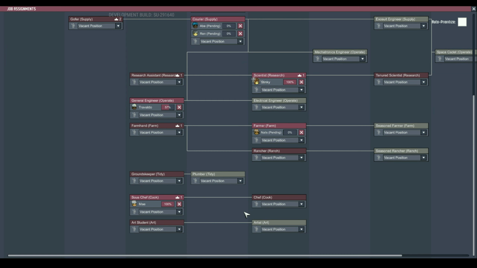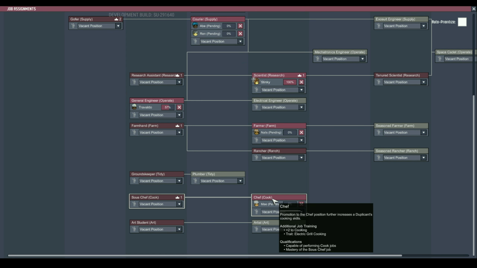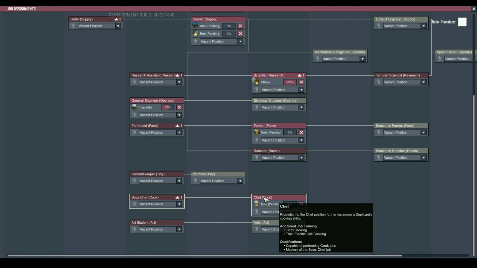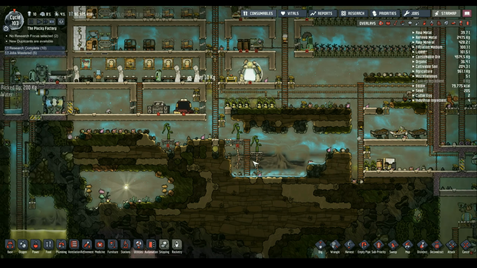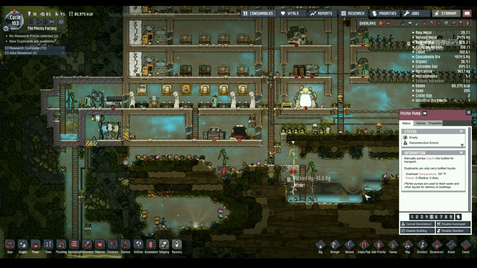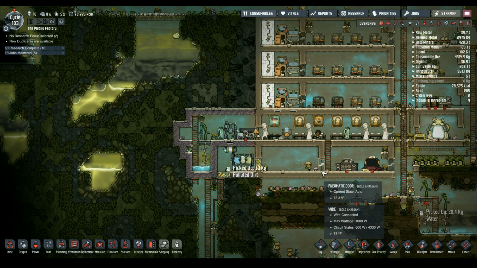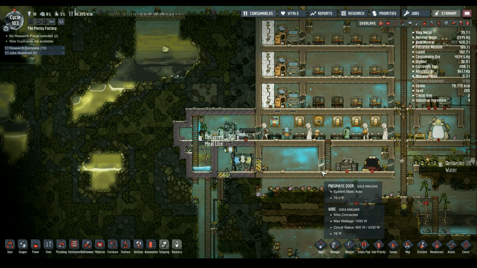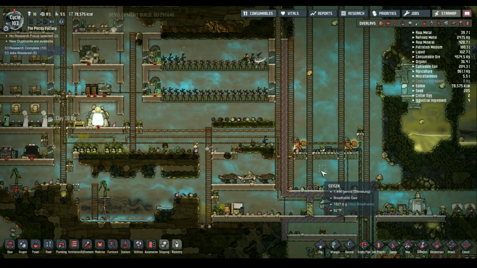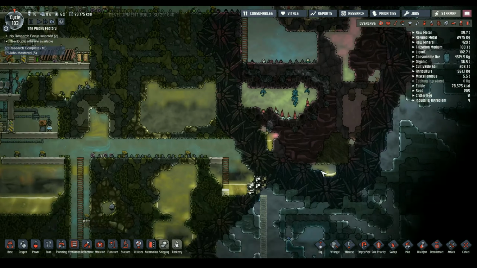Nails. Plus two to cook. So we can deconstruct that, and we can deconstruct this. There we go. Picked up water, which I'm guessing is going to be going all the way over there to be used for that, which is not brilliant.